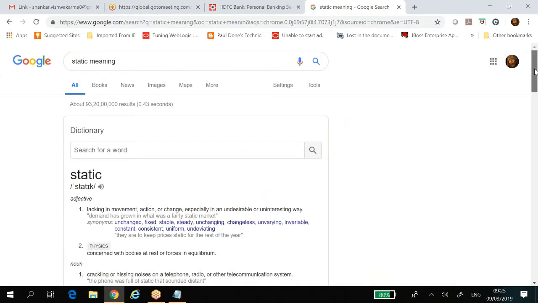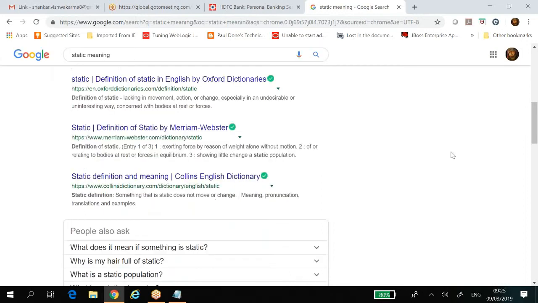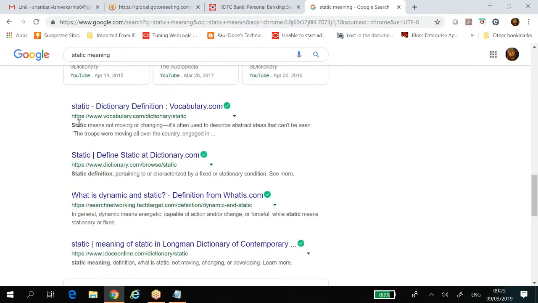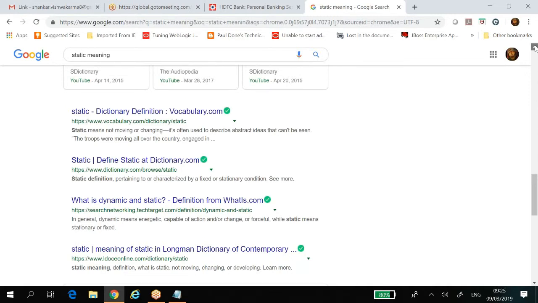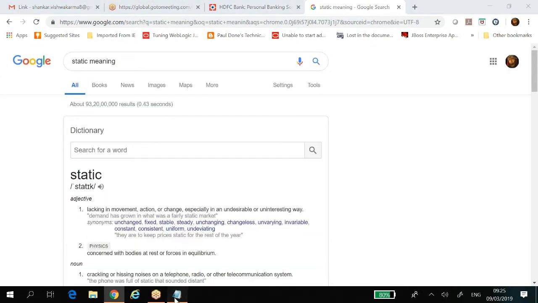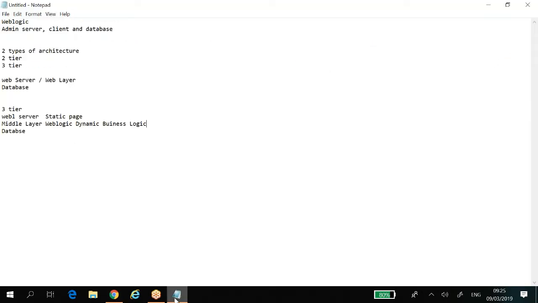Let's say I go to some other page. If you see in the search bar, it will be either HTTP or HTTPS. So HTTP or HTTPS is a protocol. Similarly, there are multiple protocols that are being used in the whole IT organization. So what are protocols? Protocols are nothing but modes of communication. To communicate, we use a protocol.